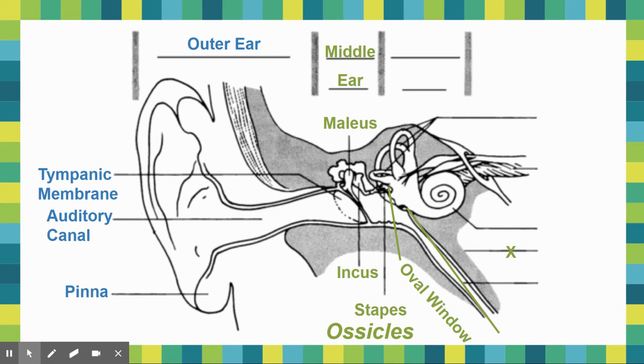Also within the middle ear, you have a little part just after the ossicles called the oval window. And on the other side, behind the structure that looks kind of like a snail shell, you have something called the round window. Both of these are not labeled on your diagram — you need to try and draw lines to approximately where you see them here. Also within your middle ear, you have something called the eustachian tube; it's the part that is coming down from inside your ear.